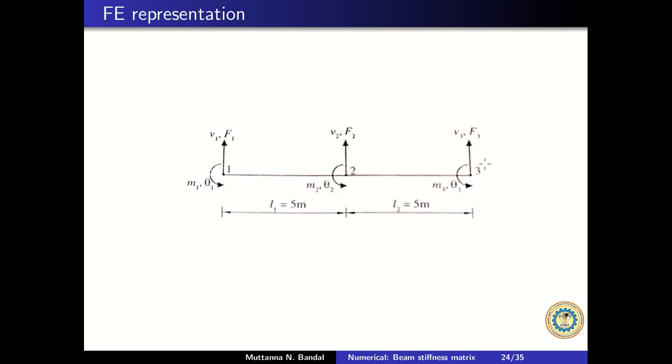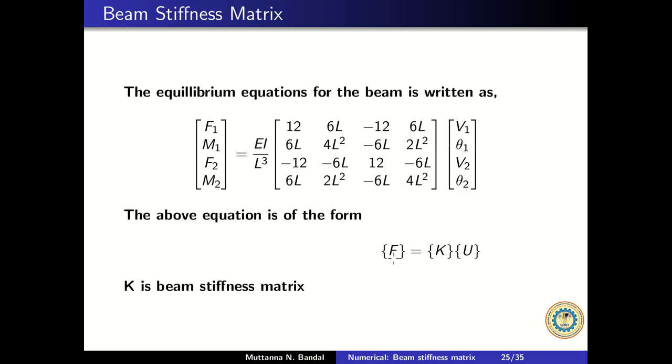So this is a discretization of the element, like I have considered it as two elements of 5-meter length. So in the sense there are 6 degrees of freedom, 2 on each node, v1 theta 1, v2 theta 2, v3 theta 3, and 6 load vectors f1 m1, f2 m2, f3 m3. So already we have discussed this in the previous problems. So once we have idealized the FE structure, let us go for an equilibrium equation.